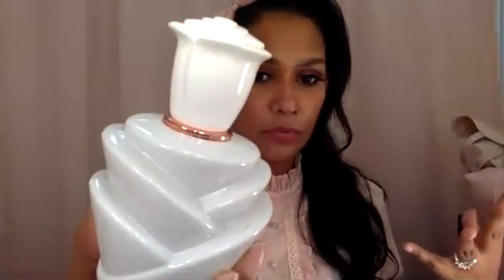Okay? So if you don't want to buy expensive perfume, but you want to smell good, those mall kiosks sell decent perfume, and I love the bottles. Only reason I ever buy those is for the bottles. It's the only reason, because they have some cute bottles, and I like to decorate with bottles, okay? And they smell good, some of them.